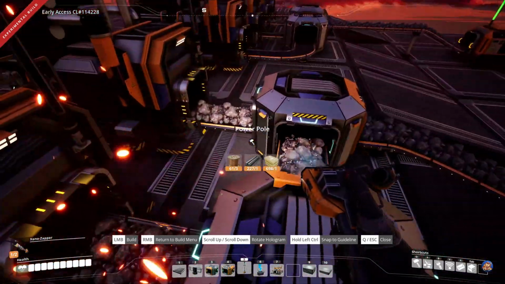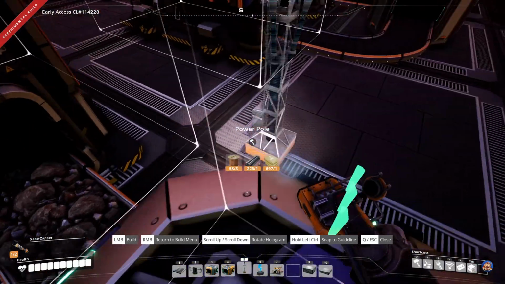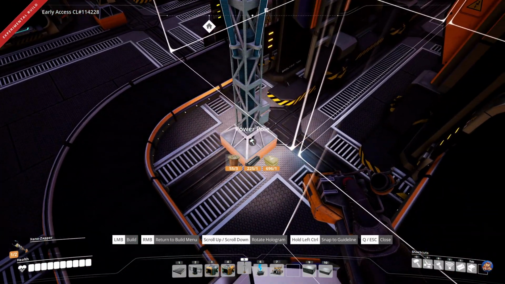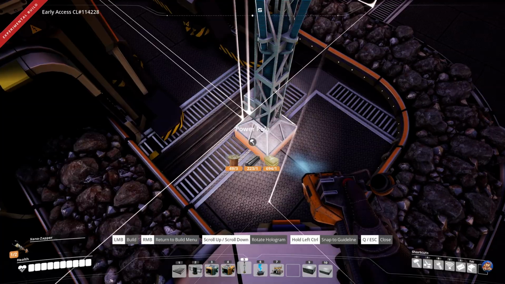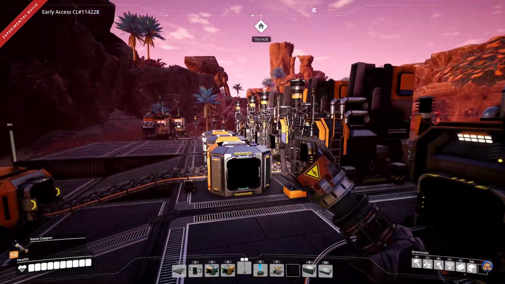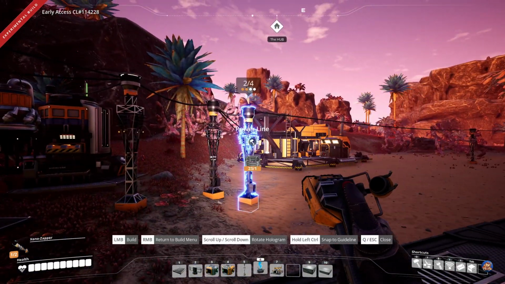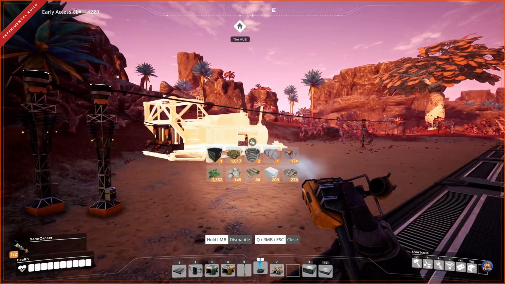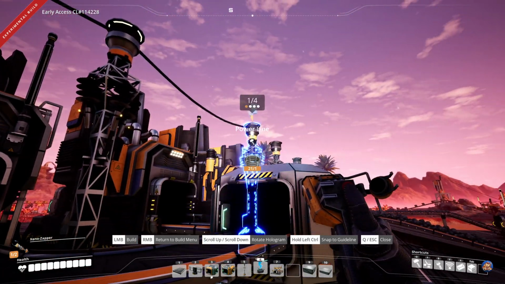I think that looks like a good position. There, and finally there. That gives us a power grid here. This one has 2 connections, that one has 4. But I don't think we... Actually, we do need that one currently, so let's connect these power lines.